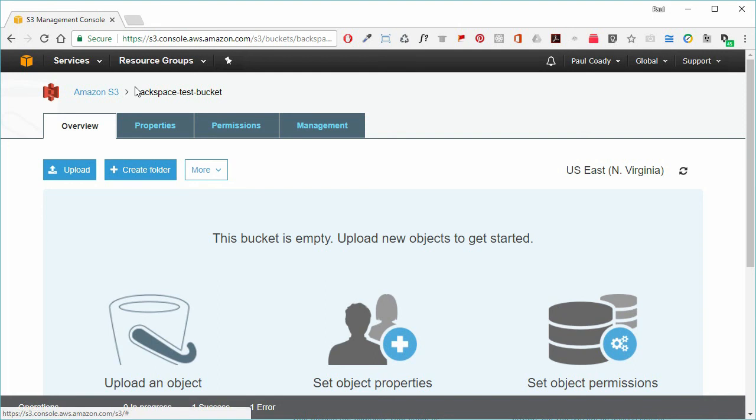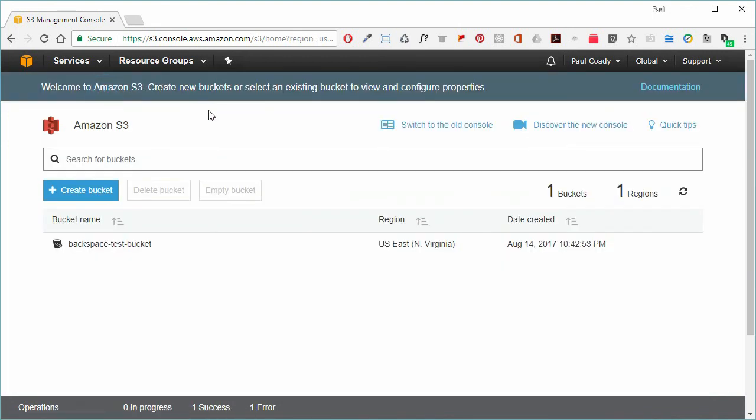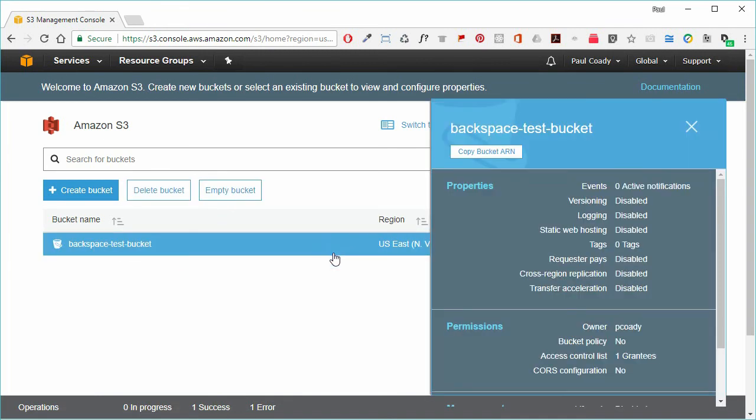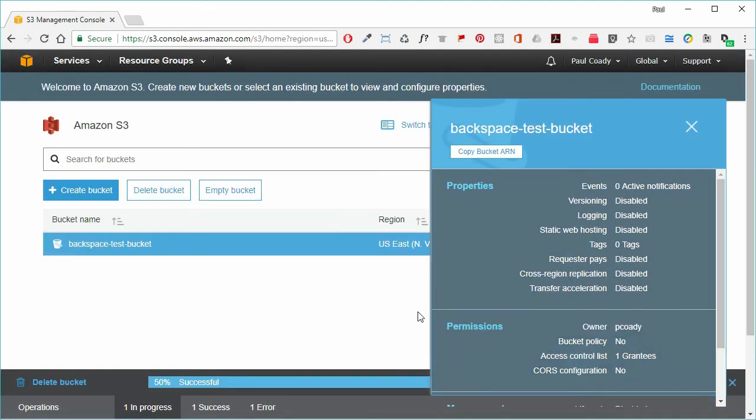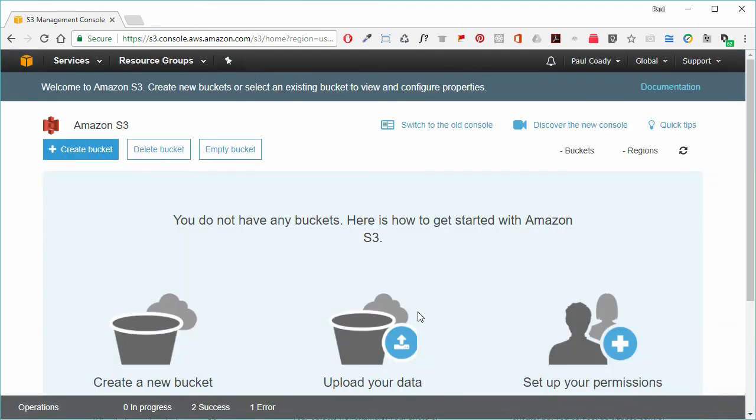Another thing we can do now is just to delete the actual bucket itself. So instead of clicking on the link to the bucket, I'm just going to click outside of that link in here just to select that bucket. And of course, we could have just emptied the bucket from here, but I just wanted to show you a different way as well. So now we'll just delete this empty bucket. And we need to type in the name of the bucket. And that's deleted that bucket for us.